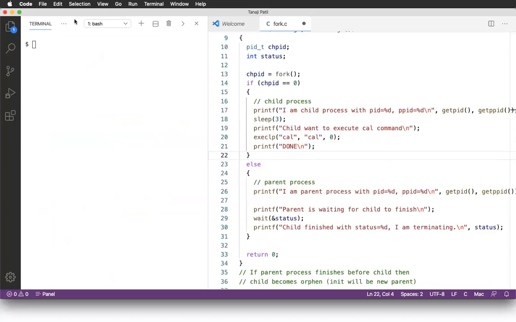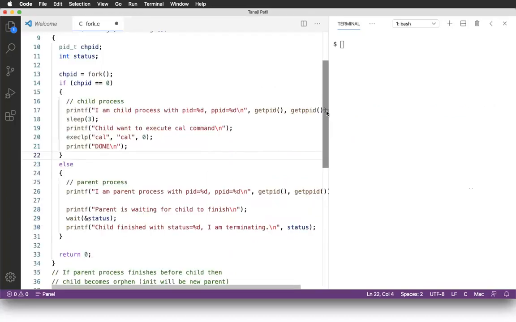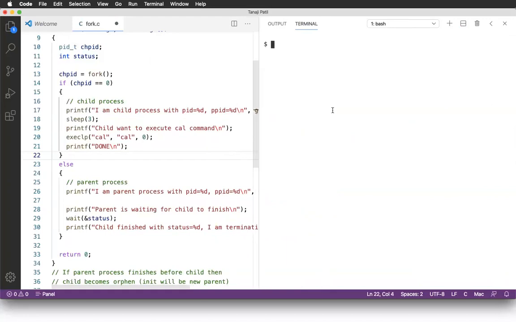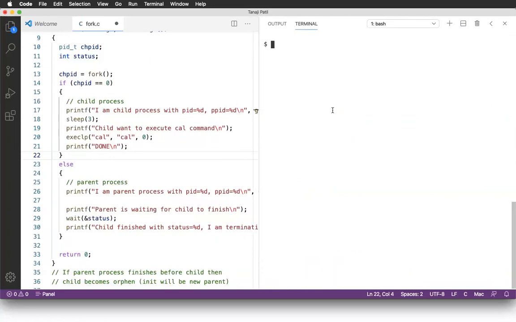I'll move it to the right. ls4.c, desktop OS.